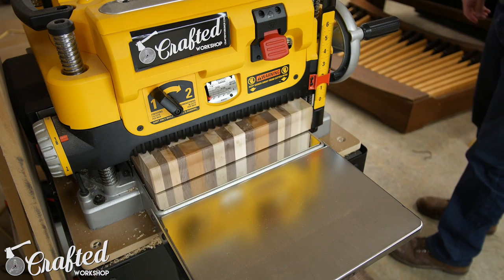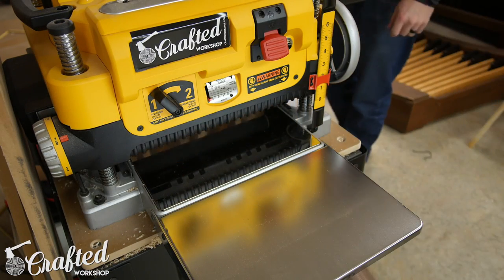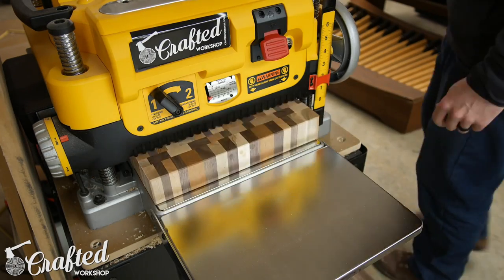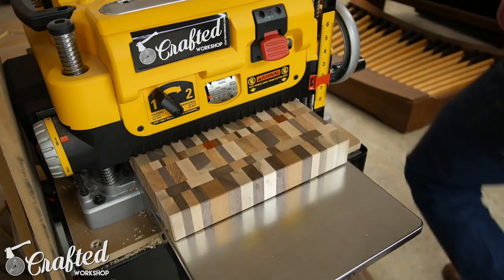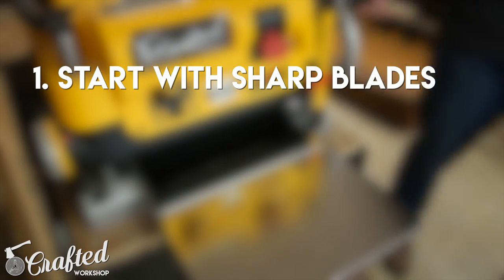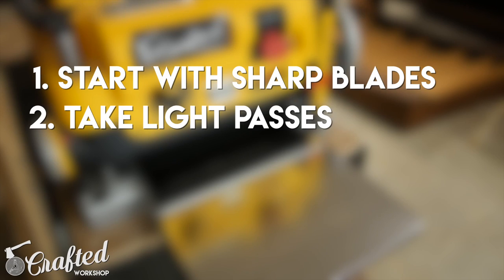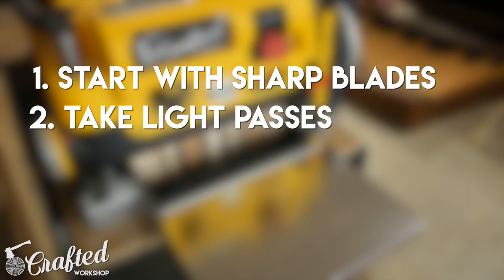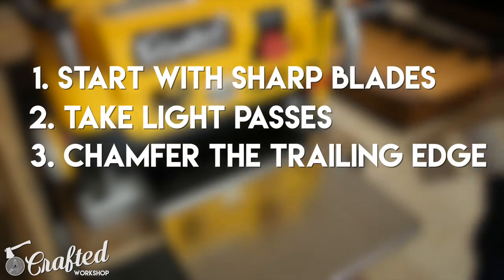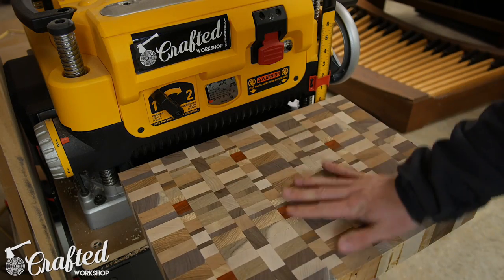After the glue dried it was time to flatten the boards one last time, and for this I used my planer. Now this is a bit of a debated topic in the woodworking community. Some folks say that passing an end-grain cutting board through a planer is a really bad idea since the pieces can theoretically break apart or the whole board can even be thrown back at you. This is my disclaimer: do whatever you feel comfortable with, and I am NOT responsible for your choices in the shop. What I did was: first, I rotated my blades right before flattening — having super sharp blades certainly helped. Second, I took extremely light passes; on this Dewalt planer I turned the handle a quarter turn between passes, taking less than 1/32nd of an inch off on each pass. Last, I chamfered the back top edge of the board before starting the flattening, which really helped prevent chipping of the edges. I just took my time and the boards turned out close to finish-ready right off the planer.